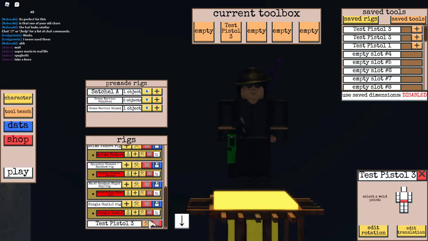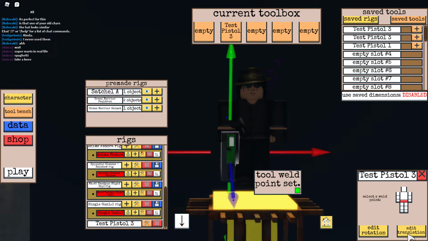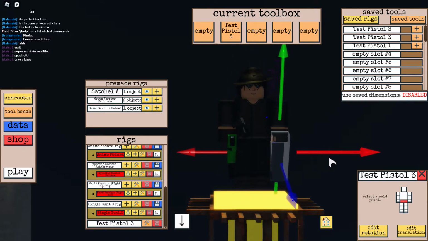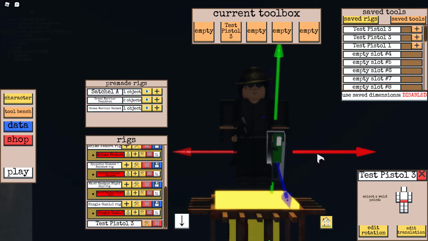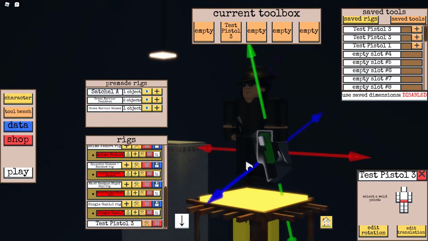What you can do is you mess around with the rig system. I remember the rig system last time I screwed around with it. It was a little unfinished and had some issues here and there. I like where it's gone now, though. It's actually pretty good. Put the gun on the other side of my hip, I guess. There you go. Pretty neat.